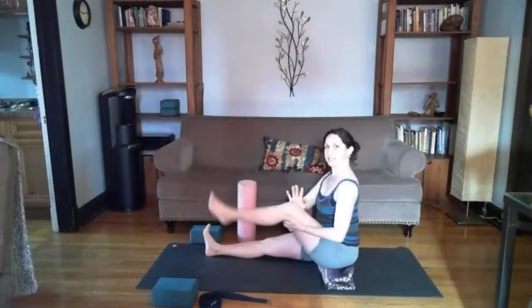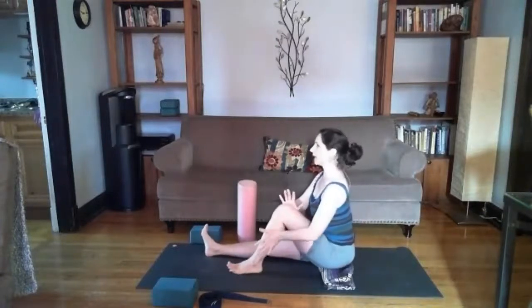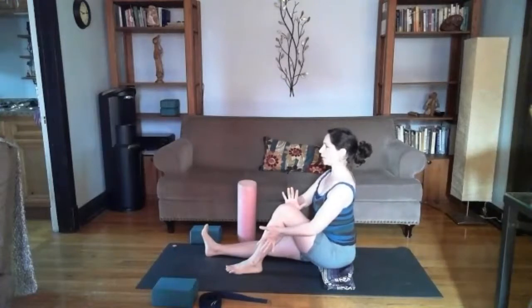Double check that you've got space behind that knee. You're not bringing the heel so close to your bottom that you're really crunching on that knee. There's a nice little space back there. And four.